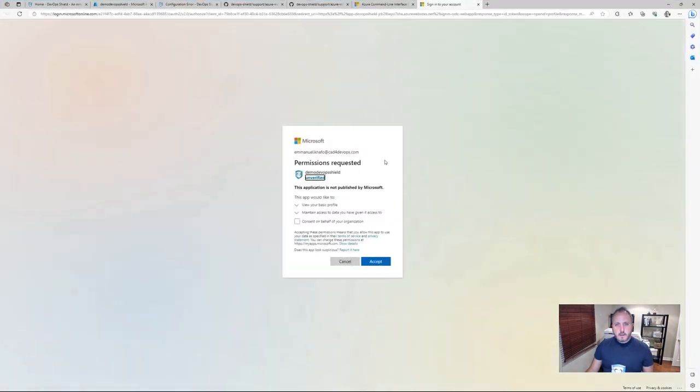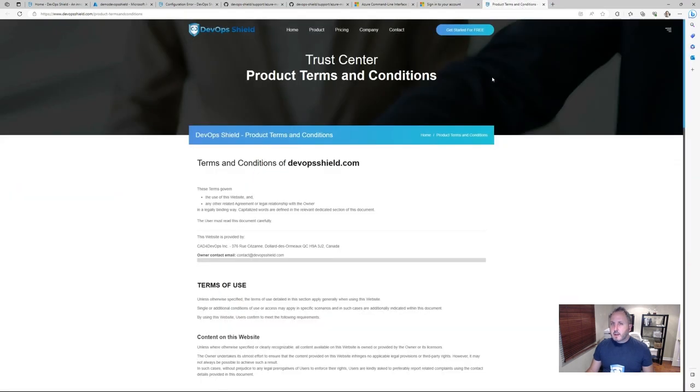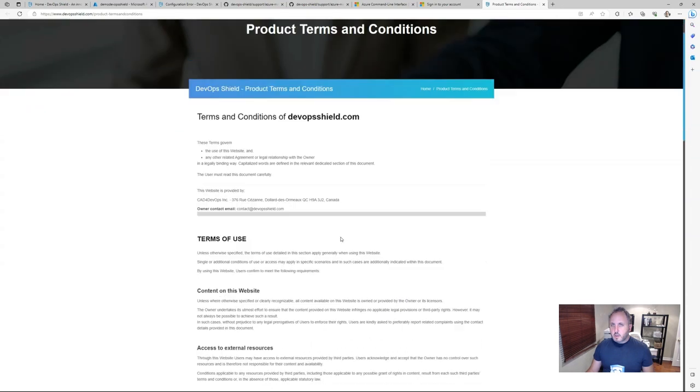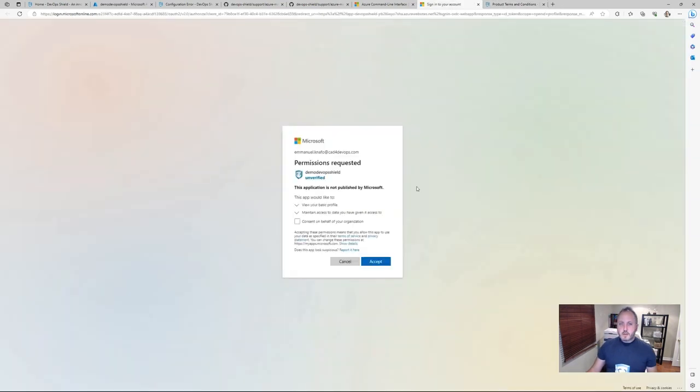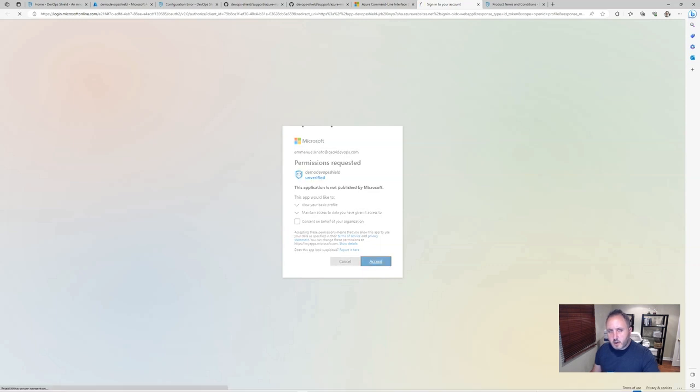So I clicked on the link, and notice I do have a consent required. I can even consent on behalf of the organization if I choose so. I can follow the links, the terms of service, so you can go ahead and open that, and that'll take you to the terms and conditions and so on. So feel free to verify this information. And finally, I won't consent on behalf of the organization. I don't need to do that just yet. Instead, I will accept to consent and actually see the login screen.